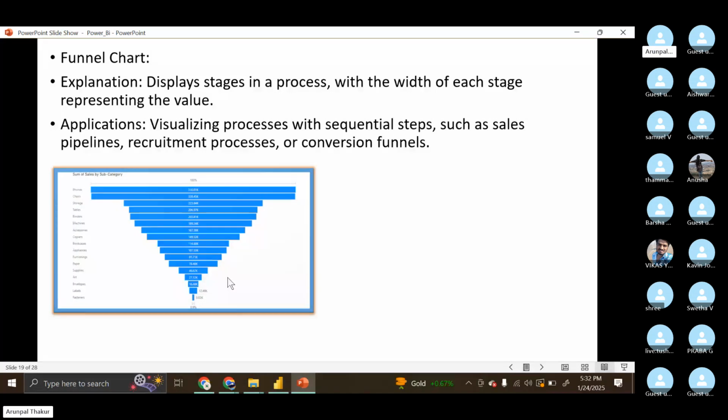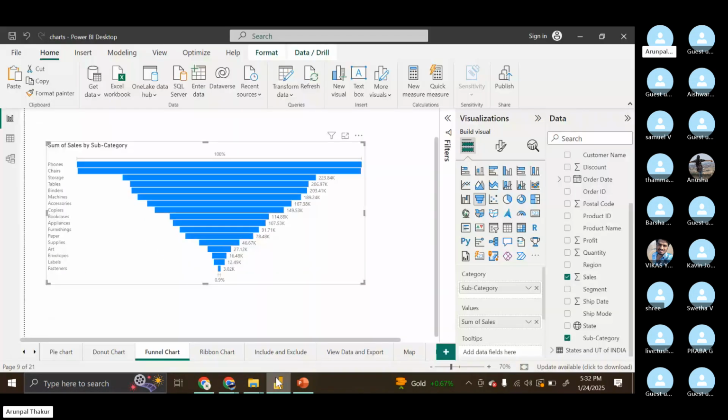So the representation we have done here is for subcategories, sales by subcategory. This we could have done in a bar chart also and column chart also. But as I know the smallest value is also present, like 17 attributes are there, let's give it some shape.